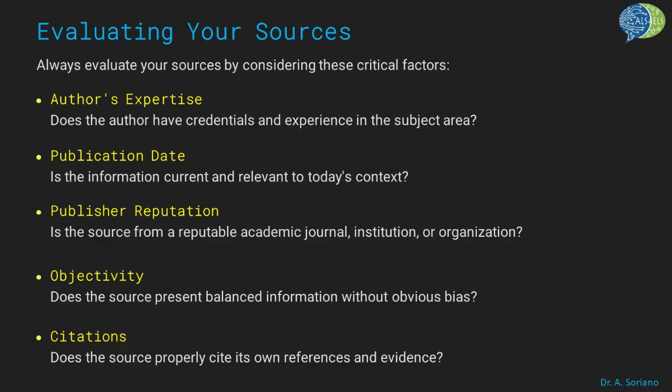Third, the publisher's reputation. Is the source a respected academic journal, a government institution, or a well-known organization? Fourth, objectivity. Does the source present the information in a balanced way, or is there a clear bias? And fifth, citations. Does the source back up its own claims by citing its references? A well-researched source will always show you where its information came from.